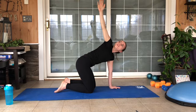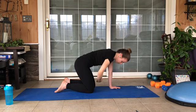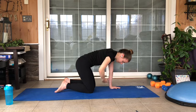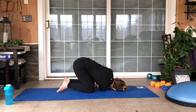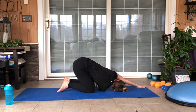Then the next thing we're gonna do is we're gonna take that right hand, we're gonna thread it under the left arm. So I'm going between my left knee and my left arm. I'm threading that arm underneath the left arm, laying it on the ground, and then I will reach the left arm out. So my right arm is stretched out, my left arm is stretched upwards. I'm gonna rest here for a second, take a second to breathe.